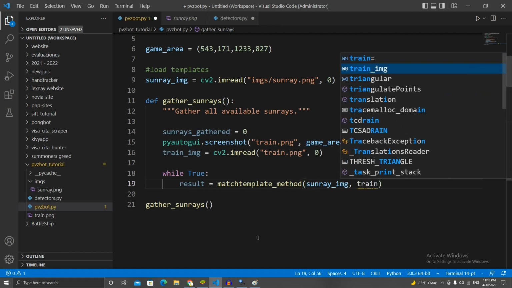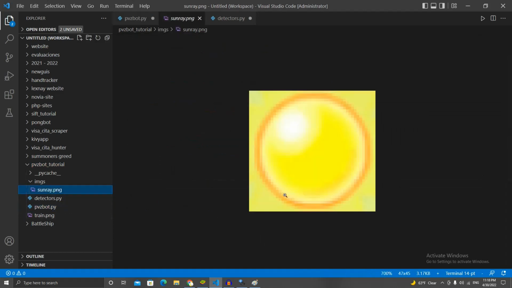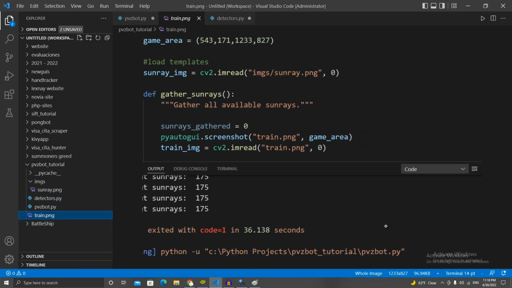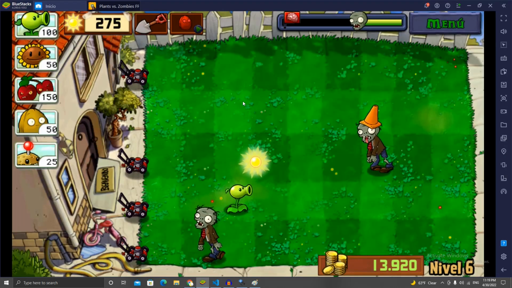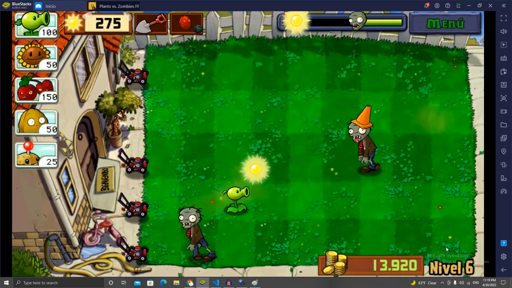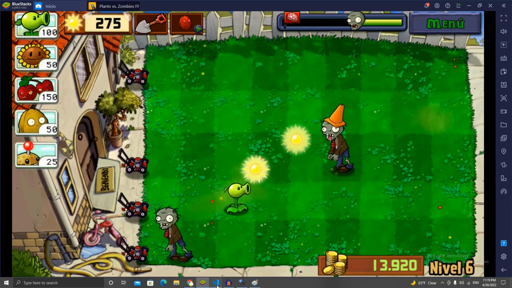So let's set it equal to train image. So basically what this is going to do is look for this image inside of this image. Now obviously the bot took a picture of the code, but when it's actually running correctly, it is going to take a screenshot of the game area and it is going to look for the sun rays where it should look for them.